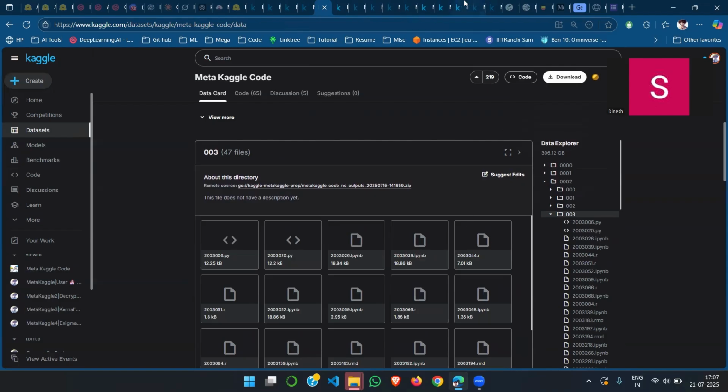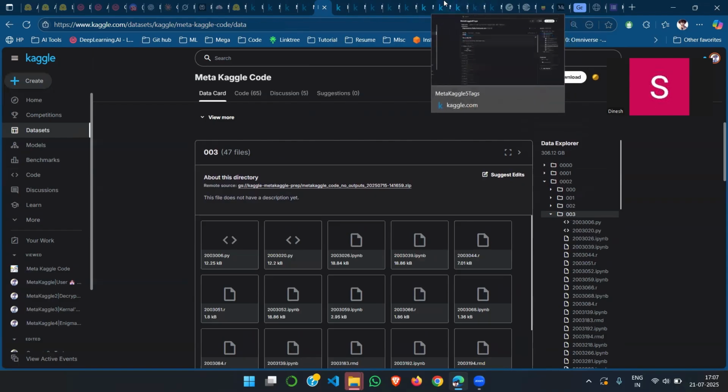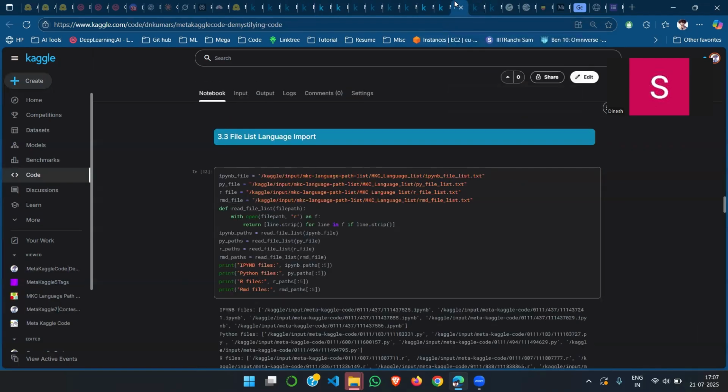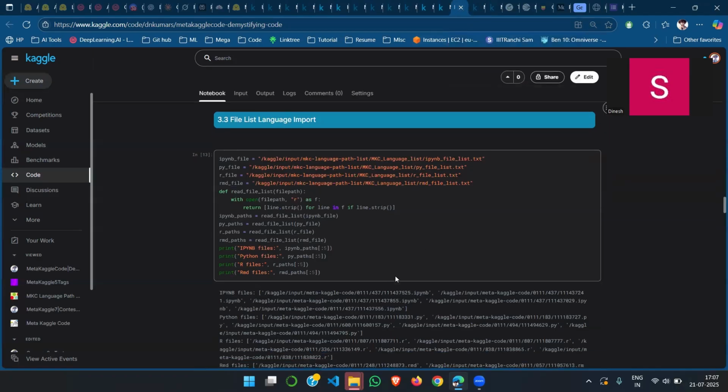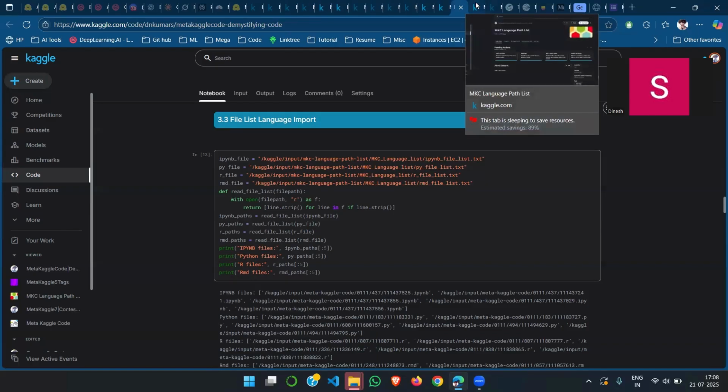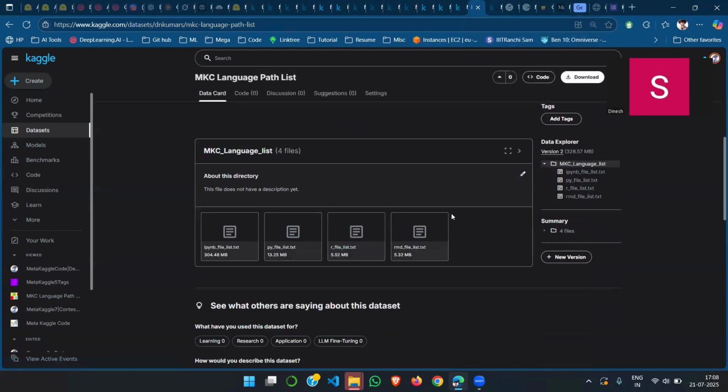It takes too much time, as we have to analyze around 6 million files. So I have created a dataset, and I will update it soon.